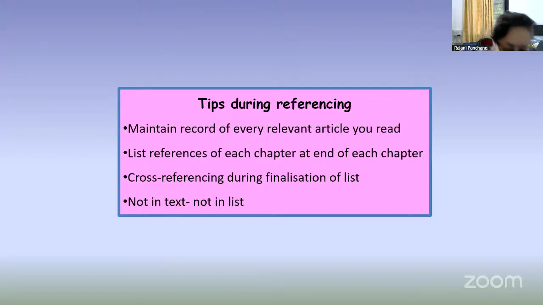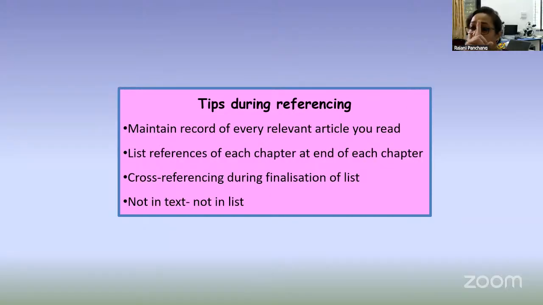Referencing means, let us say you have read my paper, you have read my PhD thesis, and you are citing it that according to Panchang 2008, Myanmar resources are less. You are using this. Myanmar is a place which is going to go underwater by 2050. Who is the source? Who said this? In brackets, IPCC 2007 or Panchang 2008. This should be listed in the end.